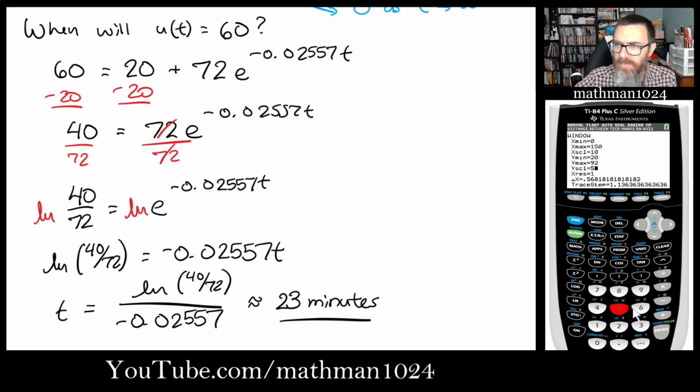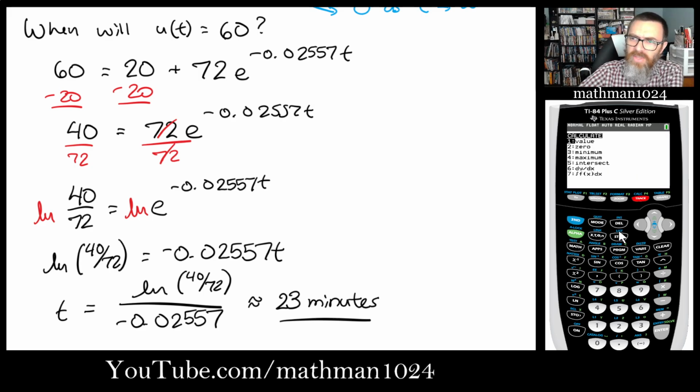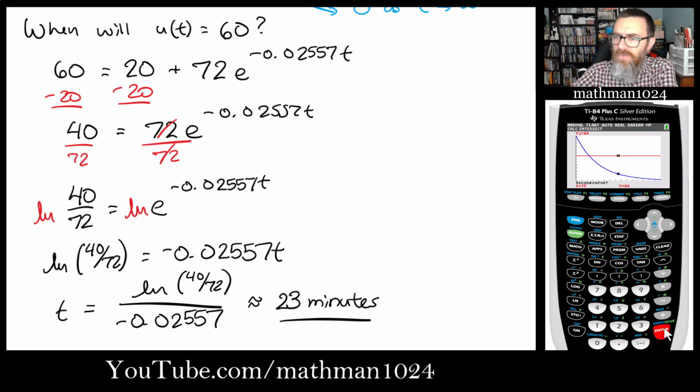Let's see what this graph looks like. Yeah, so we can definitely tell that we are cooling off, and it's going to start to flatten out here. Now for the other piece, it was, when is it going to equal 60 degrees? Somewhere right about here. As we've seen in the past, let's find the intersection. That's the first one, that's the second one. My guess, sure, good enough. And there we have it, 23 minutes.